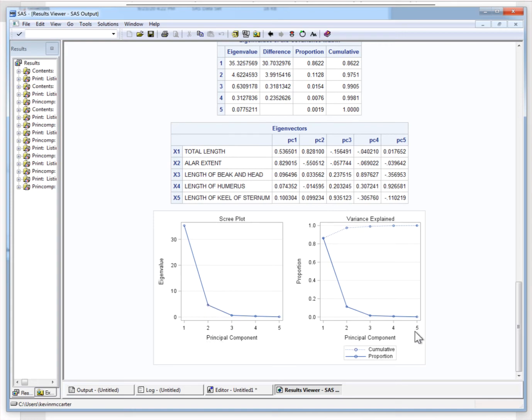Now, the other really nice thing that SAS provides is the scree plot with the cumulative proportions. The first principal component accounts for a little over 80% of the variability in the original data set. Then there's some additional variation that's accounted for, and they're showing these accumulated proportions. Essentially, this plot is a plot of the values in that 4th column. So again, the recommendation would be to use either 1 or 2 principal components for summarizing this data.